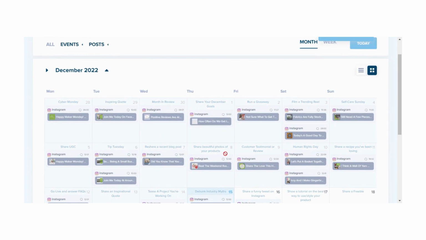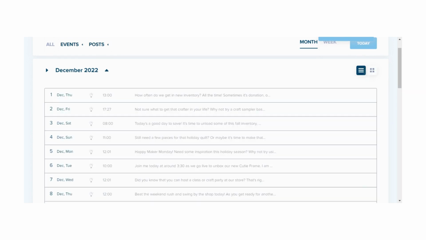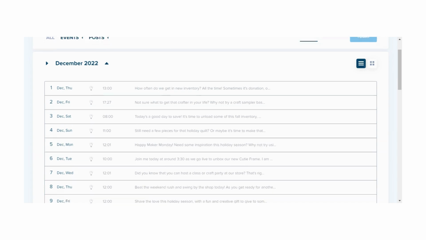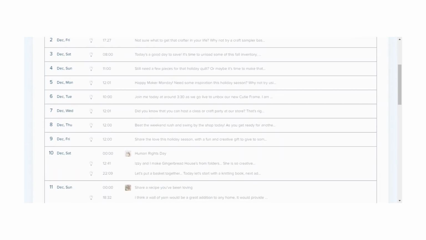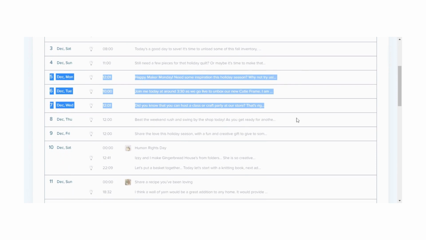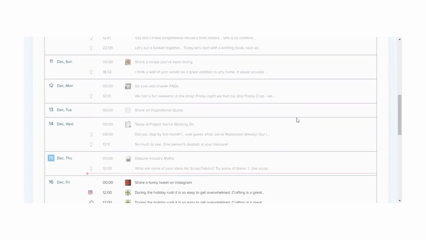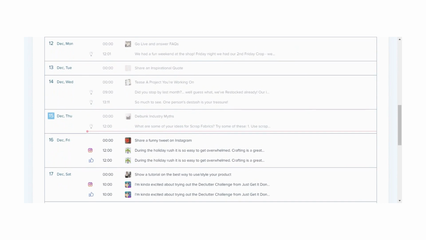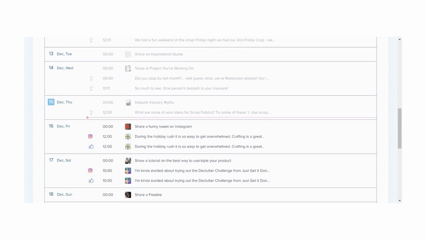There's two different ways to view it. You can view it in a monthly grid view, such as what you see here, or you can look at it in a list view, which is nice if you are a list person. So you can see what time you have it scheduled for or what time something posted for, and so on and so forth. So on this calendar, you can see that tomorrow, December 16th, I already have scheduled these two items for tomorrow at 12 o'clock. And they're also the same thing. So I have the same post going on Instagram as well as on my Facebook.